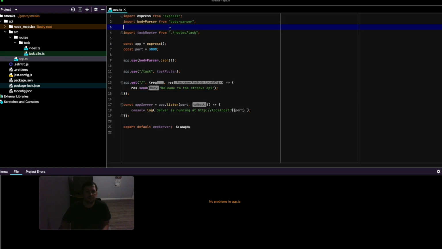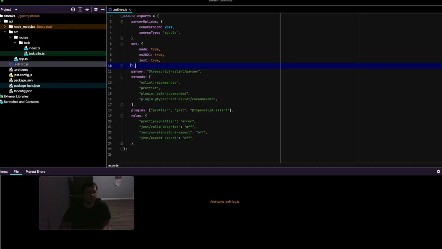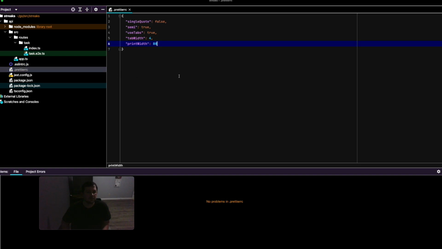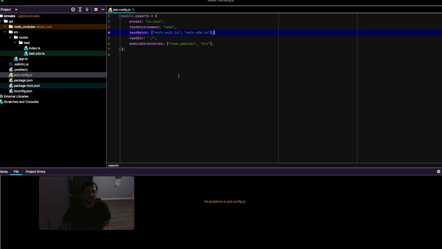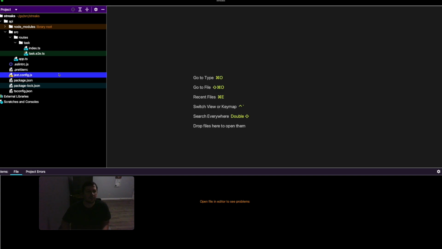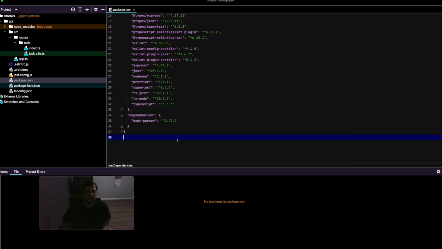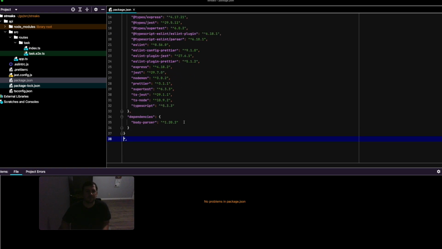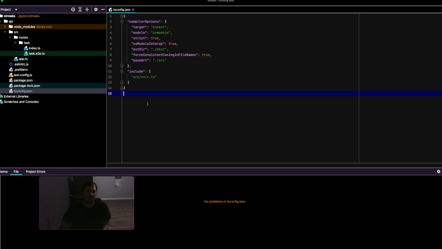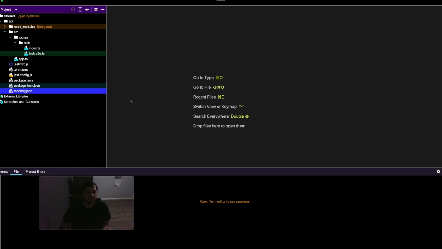Our app looks good. ESLint looks good. Prettier looks good. How about our package? Can we save this? It's not adding on this, but this looks good. And our tsconfig file also looks great.